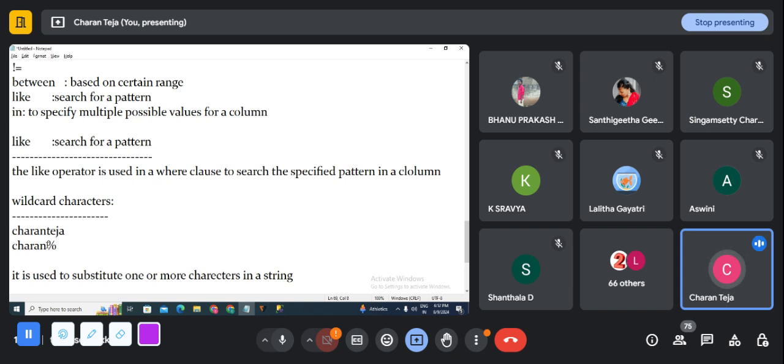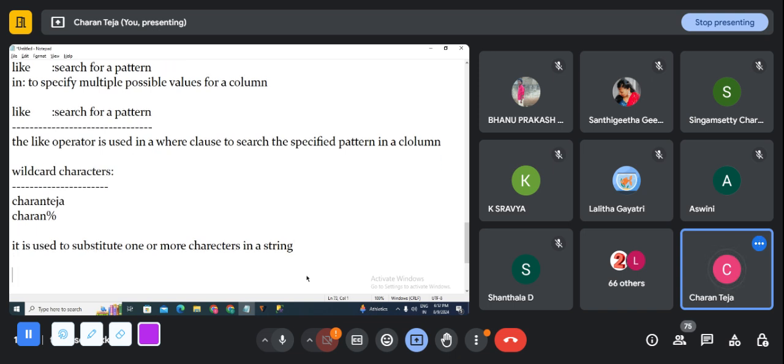Charan Teja is a string, and it is a combination of 10 characters. Even though it is a string, it is a combination of characters. Here percentage will substitute the 4-character value, which is Teja. That's the reason I have mentioned it is used to substitute one or more characters in a string.